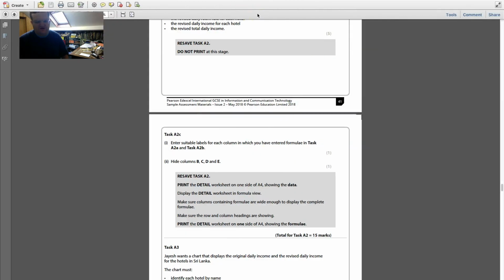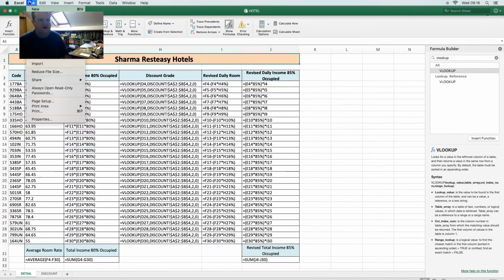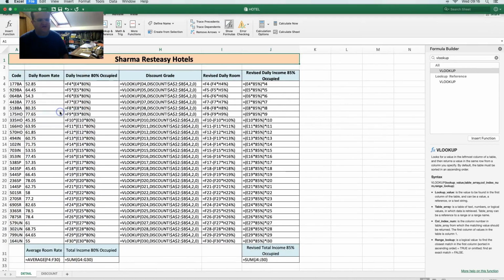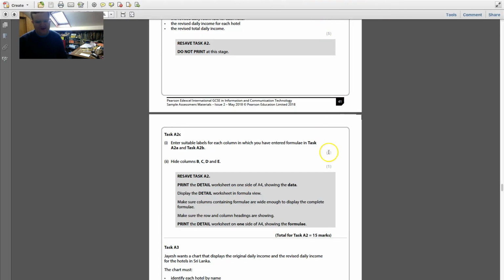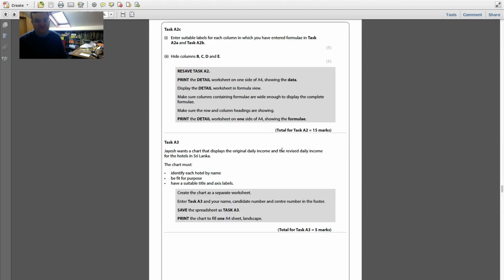Make sure column headings are wide enough. Make sure row and column headings are shown. They are. Print. And we can see everything shown. And I press print. And print the detail on one sheet of formulas, which I've done.